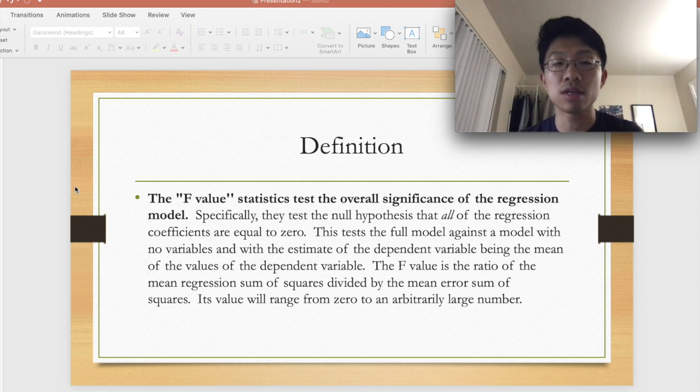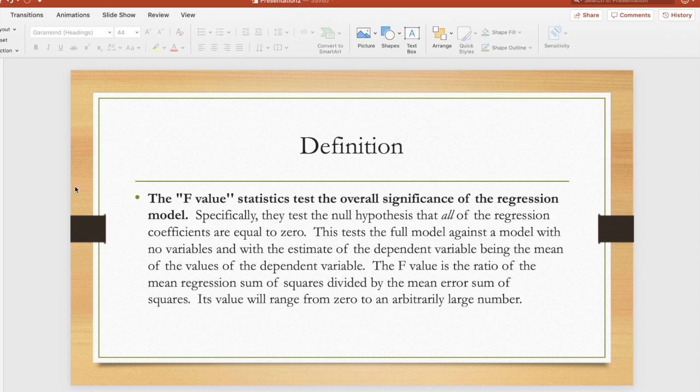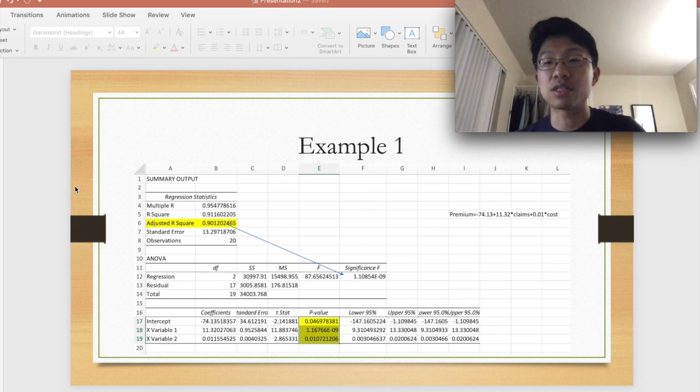So below are two examples, one good and one bad, of two models regarding the same problem, taken from the class. It's the premium, cost, and number of claims regression model that we built during the class. The first one is a good regression model: premium equals the two independent variables, the number of claims and the average cost per claim.